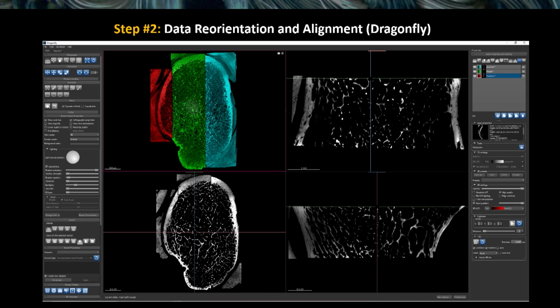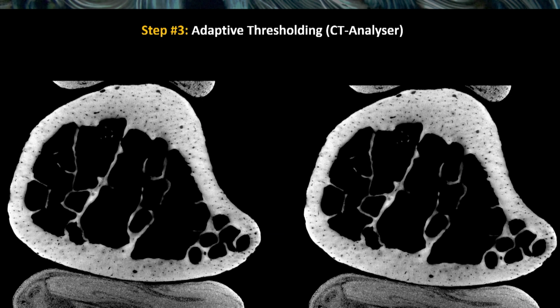So I had to be able to load it in grayscale, which was about 60 gigs of data, and orient it so that I could then binarize those individual pieces and stick them back together. Because my computer wasn't good enough to adhere them, and they also didn't overlap at all. So I basically had to align them and then put them back together. So Dragonfly allowed me to visualize this both in 3D and in every axis to ensure that the stacks were aligned where they were supposed to be.